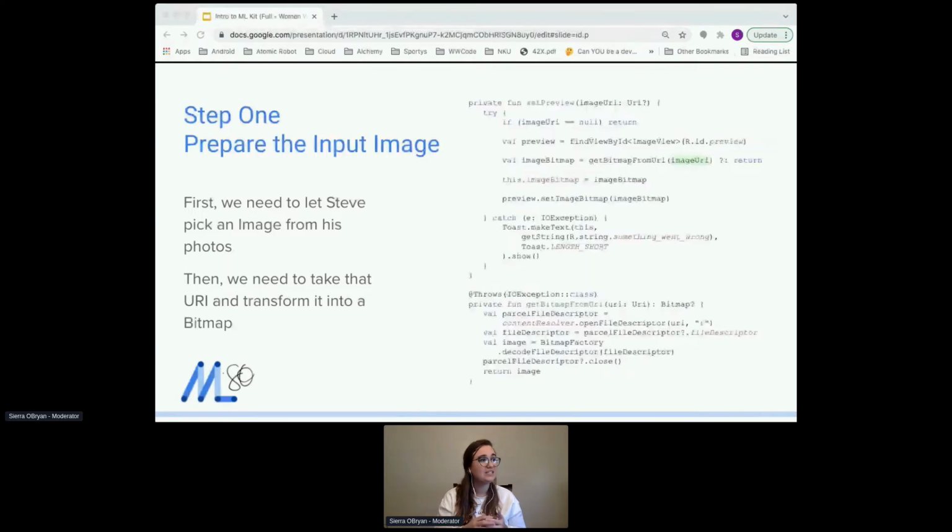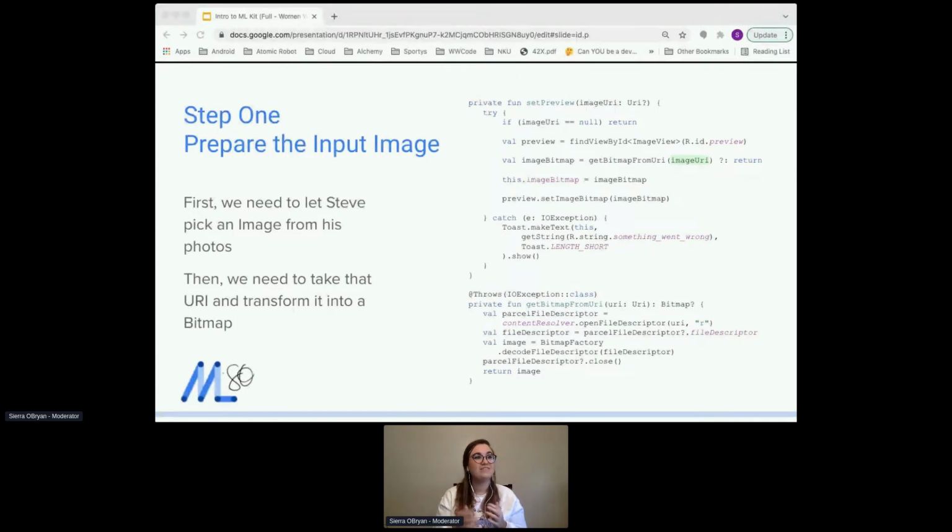Once we have this image, we can start using that to get ready to call our image analyzer. And so what we have to do is take that URI and transform it into a bitmap. It turns out that there's actually several different types that we could transform this into that would also work with the image analyzer. But I picked bitmap for a couple of reasons. Number one, most folks within the mobile field know what a bitmap is, and it's something that we can kind of visualize and know what that object is. And then second, it actually ends up being the most efficient type for that image analyzer to run against. So it gives us performance enhancements as well.